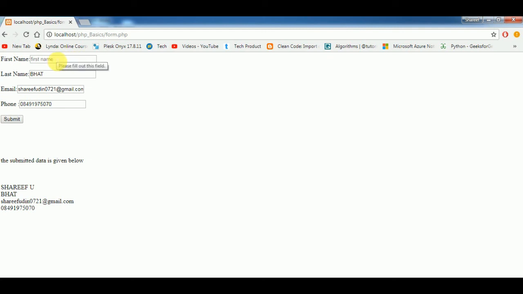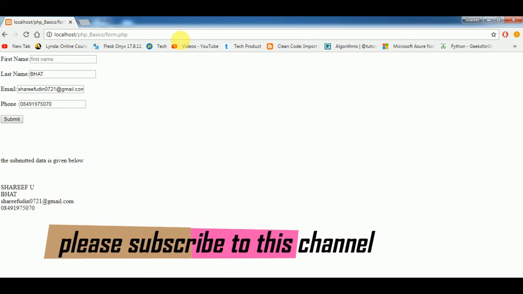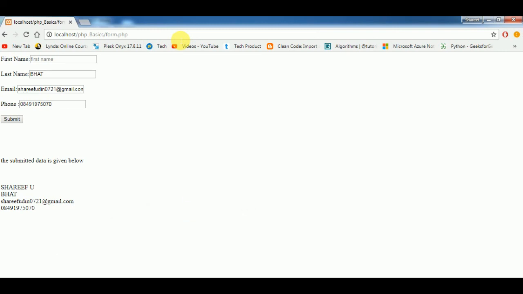And in this address bar you can see nothing is displayed. So when we use the post method, no data is displayed on the browser address bar, but when we use a get method, the data is displayed on the address bar.